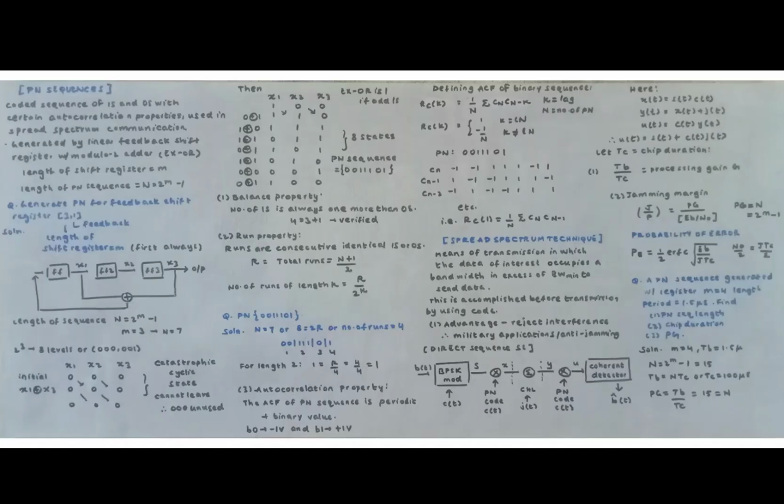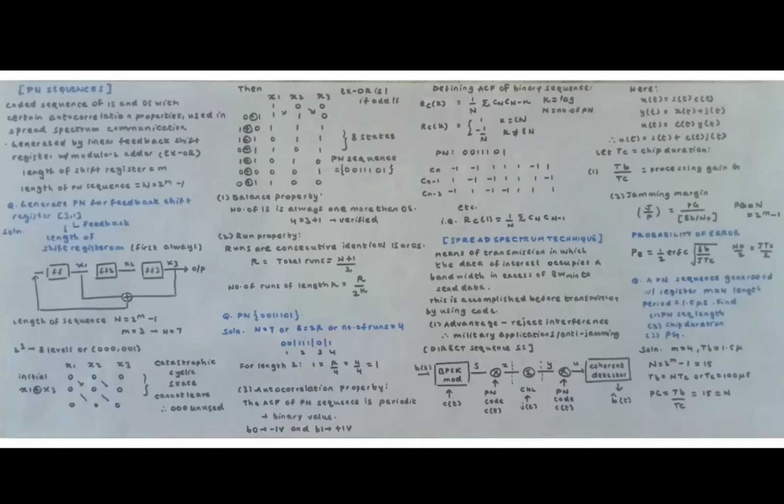The principle here is that if there are 4 bits instead of 3, let's say x1, x2, x3, and x4, then your x1 value is always going to be the XOR of x1 and x4, unless they specify otherwise. They may say in the question that your feedback should be collected from the second and third register. If they say that, then your x1 bit should be the XOR of x2 and x3. So it really depends on the question.